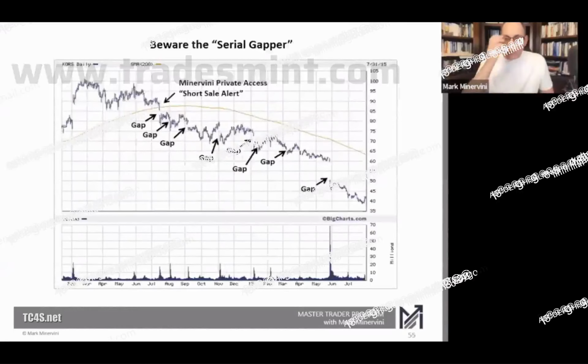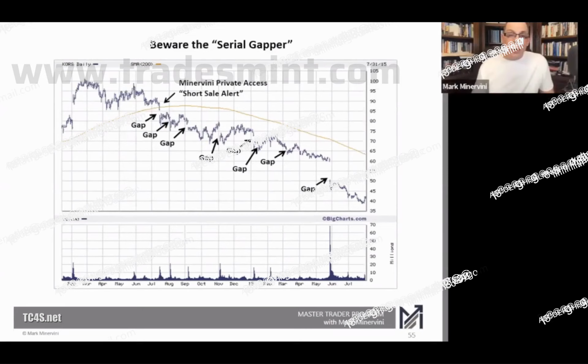This is something we call serial gappers. Once you go into a downtrend, what you'll see is you'll get a lot of unhappy surprises. You get a lot of downside gaps. This was when Coors topped. When it broke the 200-day, closed below it, we put it on the short alert list, and look at all the gaps. And I've got to give David Ryan credit, because this is his term. He called them serial gappers one year, a long time ago, 6 or 7 years ago, in the Master Trader program, and I've been using it ever since.